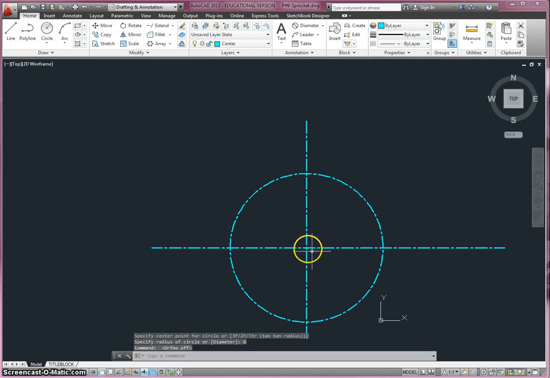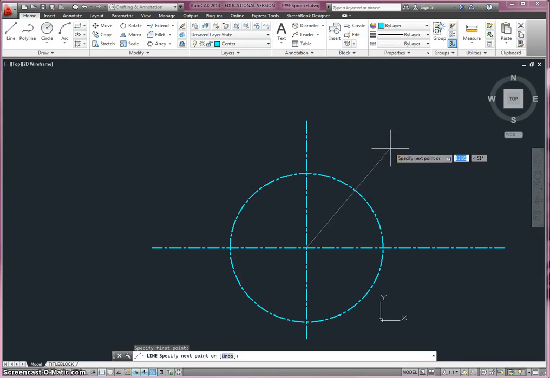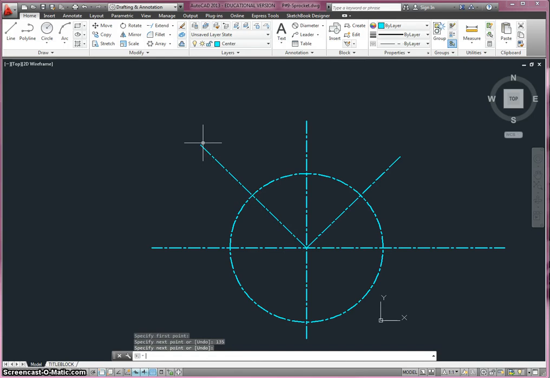Now I need the lines coming up to get the next point for those eyeballs. If I look at the drawing, I notice it has a dimension of 45. So I'm going to start that. Now this is one of those times where dynamic input is our friend. So I'm going to hit F12 and turn it on, and I'm just going to move it to the outside. I'm not really caring how far out it is, because I'm going to trim it later. But I do care about the angle. So I hit the tab key on my keyboard. It tabs me over to the angle, and I can type 45, enter, enter again. That draws a line coming in, in the direction I want to go. Then I move it this way, to the outside, tab key, 135, because 90 plus 45 is 135. So I have all of my center points now.